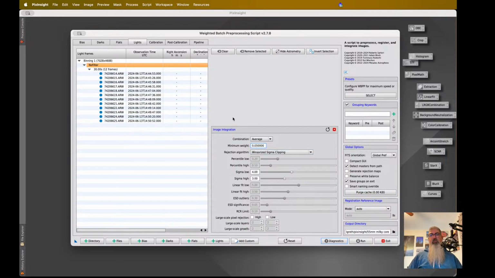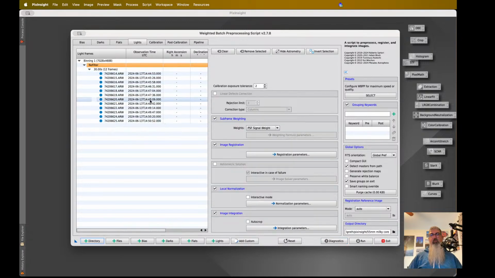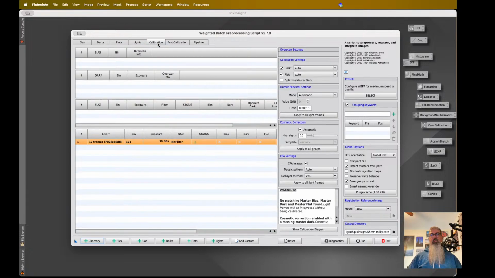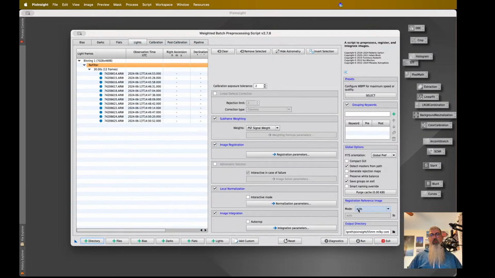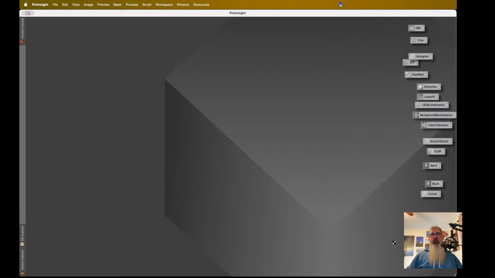So once you've made sure that all of your details here are selected, you've got your images here, you've got your CFA images selected here, and then you can go back here and hit run. If you click run, it will go through the full process of all of the integration steps for these images, and then it will generate the results in this folder that you selected here. Since I already did that, we can just skip right to actually editing the photo.